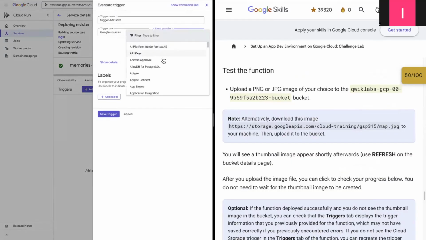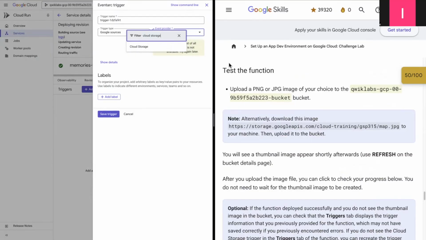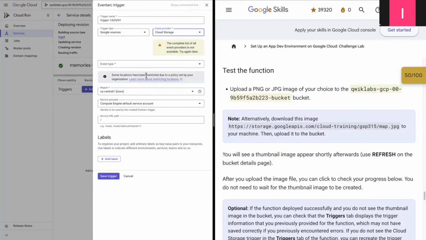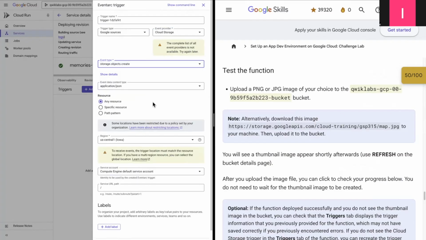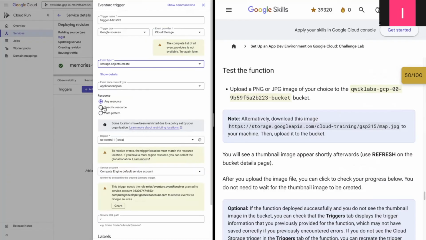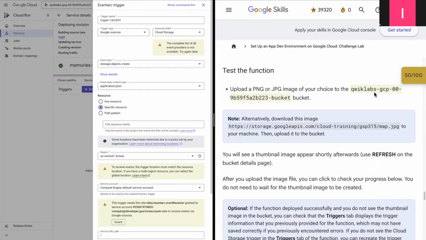This is Cloud Storage. And the event type, object finalize, and specific resource, which is the bucket here.